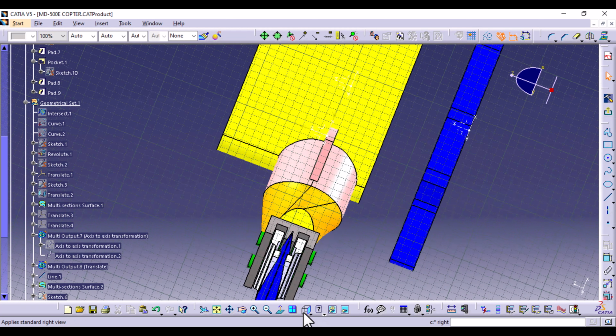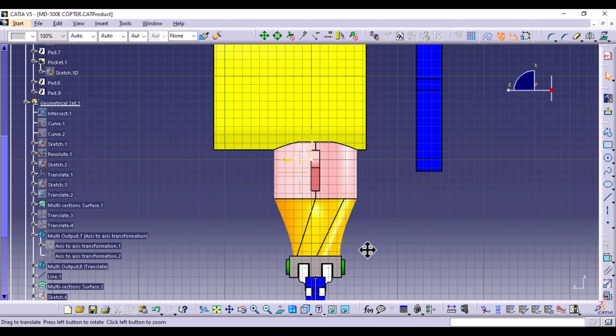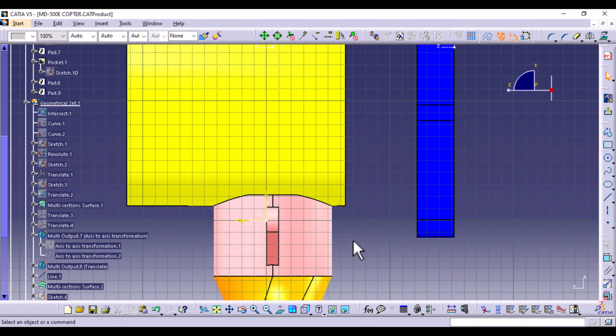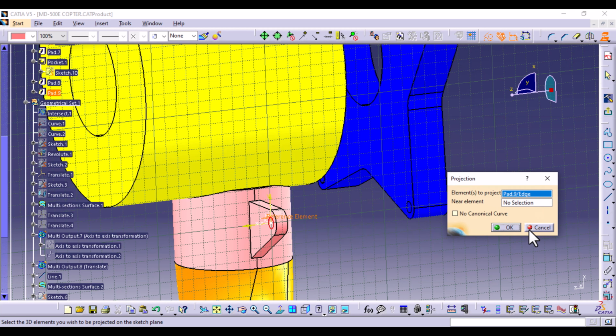Okay, this is okay. So we've got a circular section here, which we are going to project as a construction element.